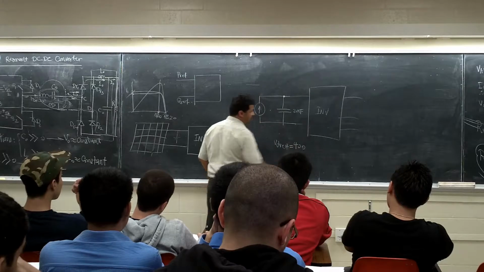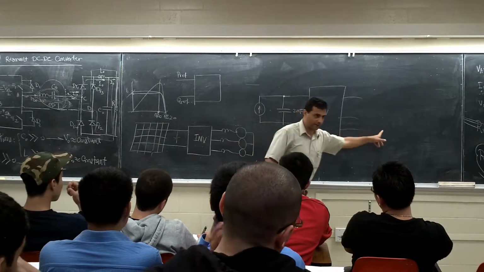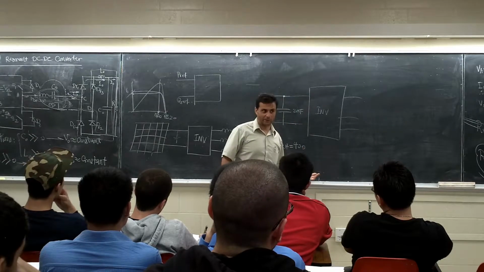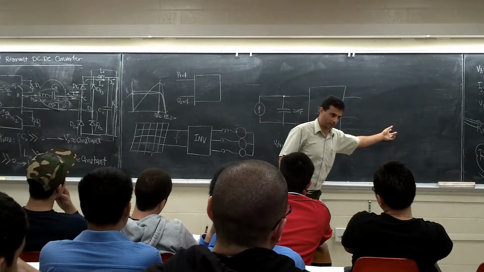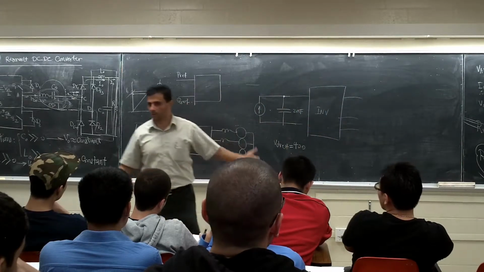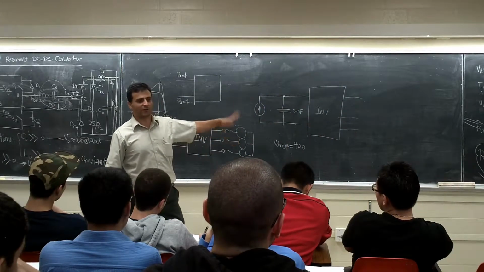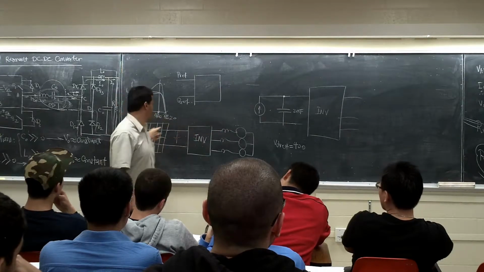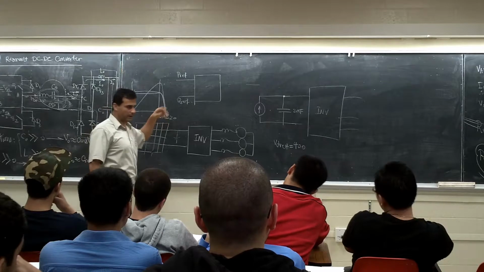Why am I going with 400 volt? Because of the 208 we have over there. I cannot put 300 volts because 300 volts is not going to give me 208, and I'm going to be in trouble. But 400 volt, 500 volt, whatever you want. 400 volt is okay. Something more than 350 volt, whatever you put is okay. 400 volt is good, and it's going to be very close to this number also.